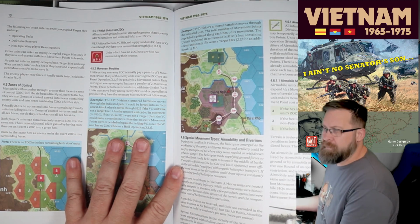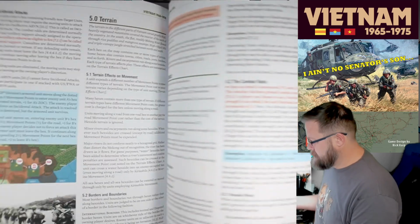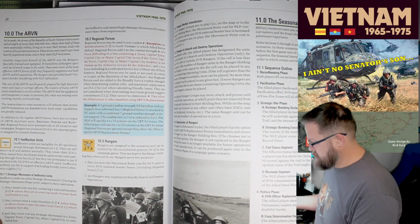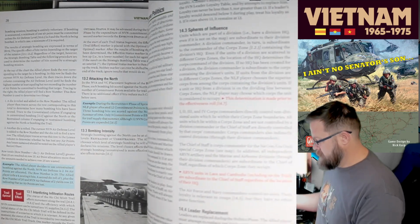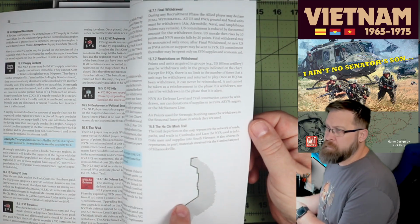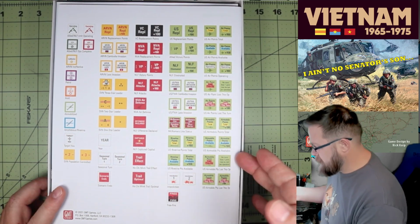So I love the fact that it's full color. Showing off different sections of the map, the terrain. Background on different units. Throw in some extra historical art. Oh, looks like they include the Ho Chi Minh Trail. Sorry if this isn't so clear. I mean, I'm just flipping through a rulebook. And then we have just a complete chart of all of the different tokens that you're going to get.